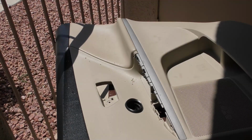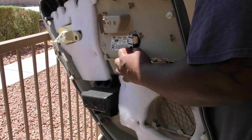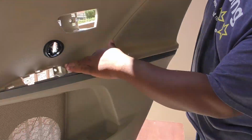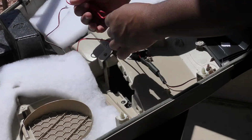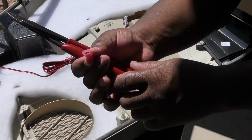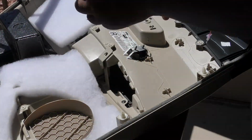Once I'm satisfied with the tweeter cutout and that it's flush, I use the supplied mounting hardware to make sure that the tweeter doesn't flop around when I'm opening and closing my door. I want to make sure that it is very secure. Then after that, I take the wire with the inline tweeter, secure it under the door paneling, add a little bit of tape to make sure that that doesn't bounce around as well, and then I move on to repeat the process and do the opposite door.